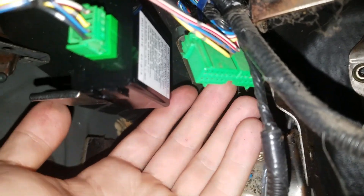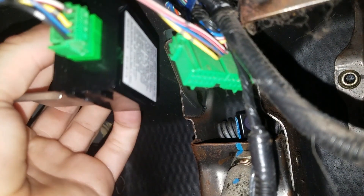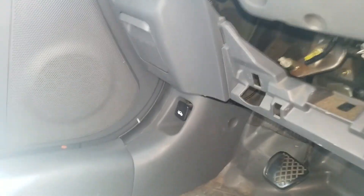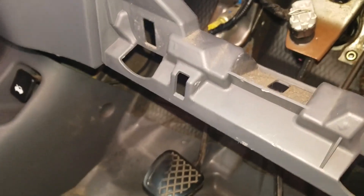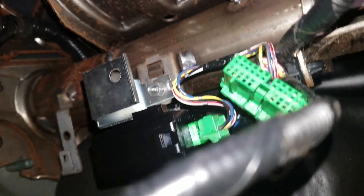You can see it's a little loose right now because I stopped bolting it in to show you. I want to get this done really fast because of the rain. I have it bolted in, twisting finger tight so you don't strip anything. If you ended up cutting more tape than you needed, re-tape it. Everything looks good up there. I actually came down and went face first into this hole and scared the neighbors by pressing the horn about 15 times trying to figure out if it was a 10mm or not. This green one goes into the box, then on the opposite side of the box is a screw — 10mm — just get it in.